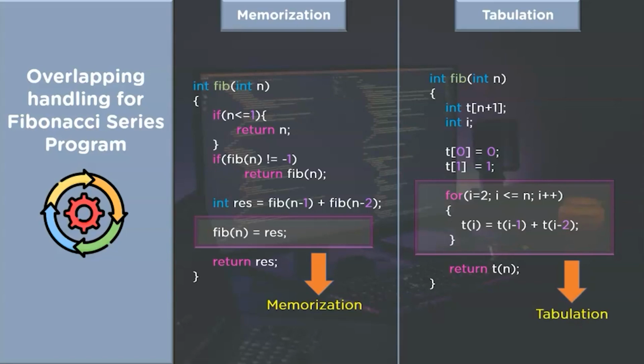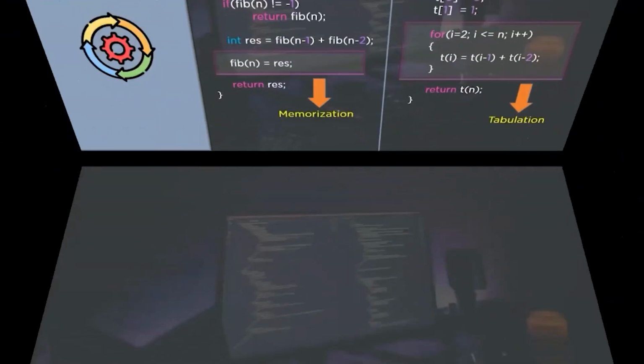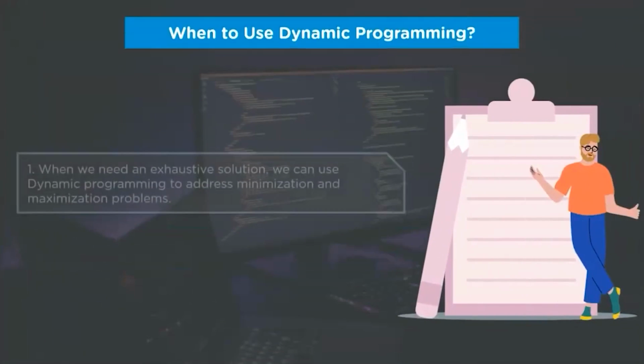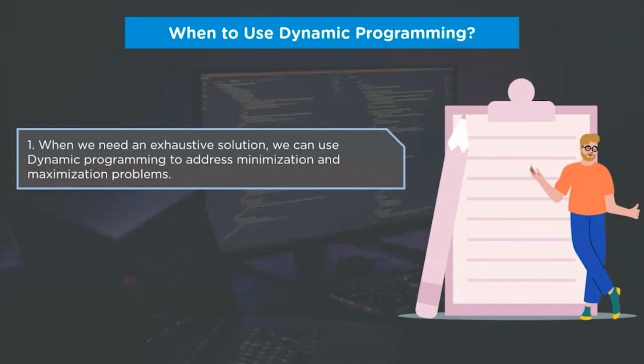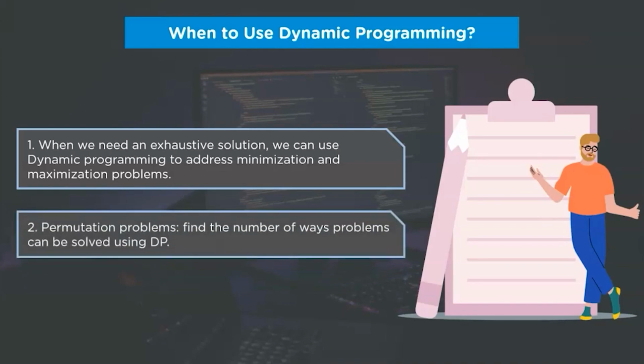Now moving ahead, we'll discuss when to implement a dynamic programming solution for any given problem. Remember guys, you can solve any problem using dynamic programming which abides by the properties of dynamic programming. Most frequently, you will come across minimization and maximization problems which are readily recursive in nature. If you need an exhaustive solution for these problems, then you can solve them using the dynamic programming paradigm. The permutation combination problems can also be solved using dynamic programming. The problem statements beginning with "find the number of ways" are the famous permutation problems that can be solved using the dynamic programming approach.